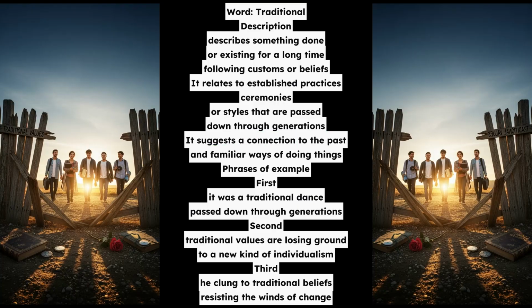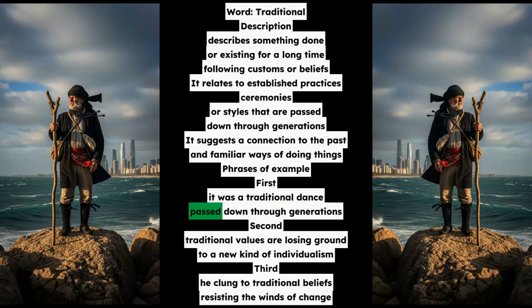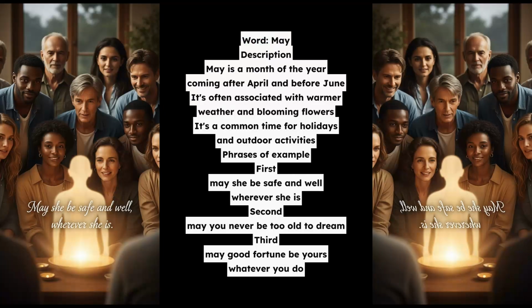Word, May. Description: May is a month of the year, coming after April and before June. It's often associated with warmer weather and blooming flowers. It's a common time for holidays and outdoor activities. Phrases of example. First, may she be safe and well, wherever she is. Second, may you never be too old to dream. Third, may good fortune be yours, whatever you do.